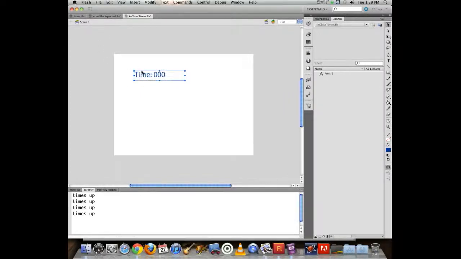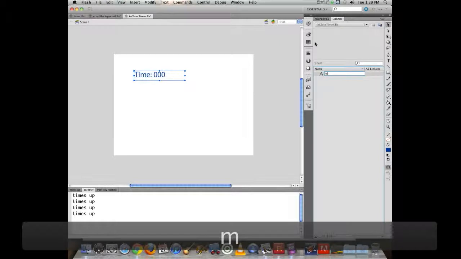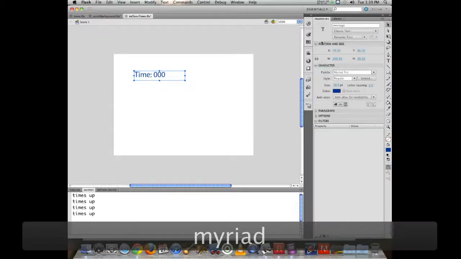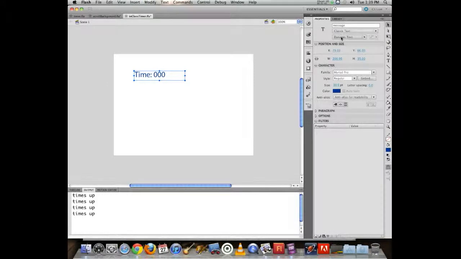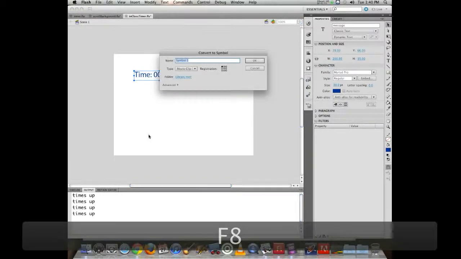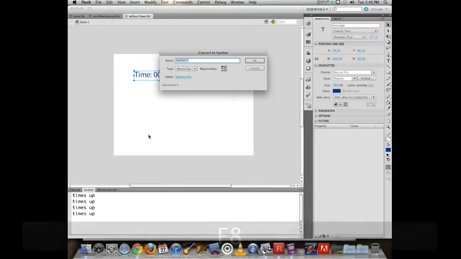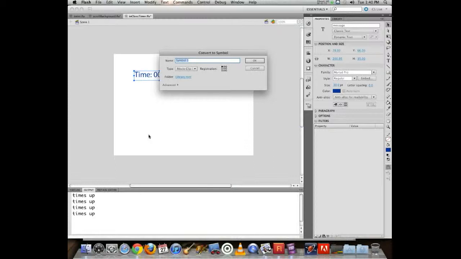With my dynamic text field, my font's in my library, and I could have named it, so if I have more than one font in my project, I can name it. Under properties, it's dynamic text, has an instance name of message, and now, so that I have more control over it, I like to wrap it in a movie clip shell.